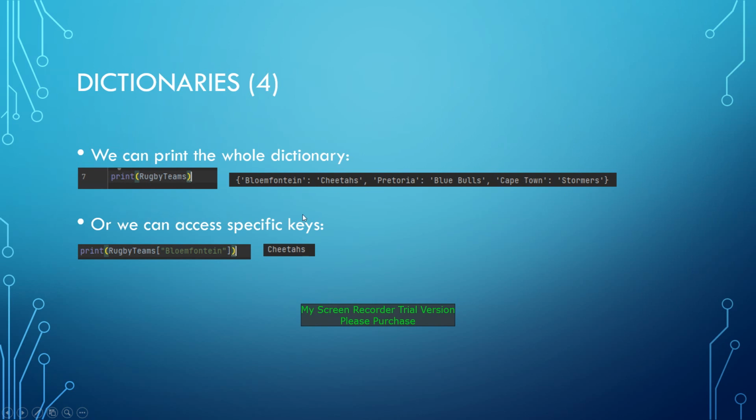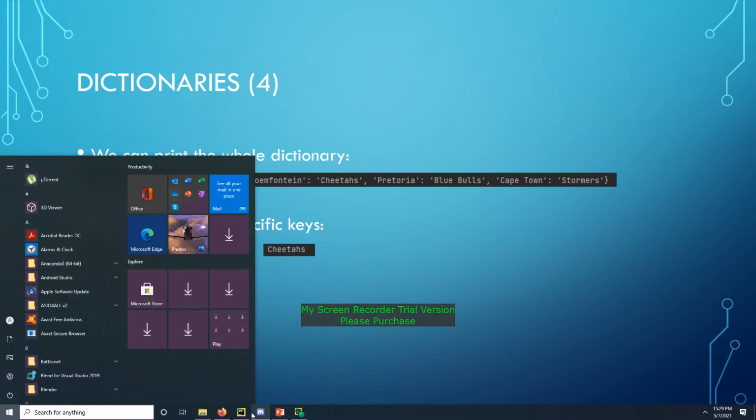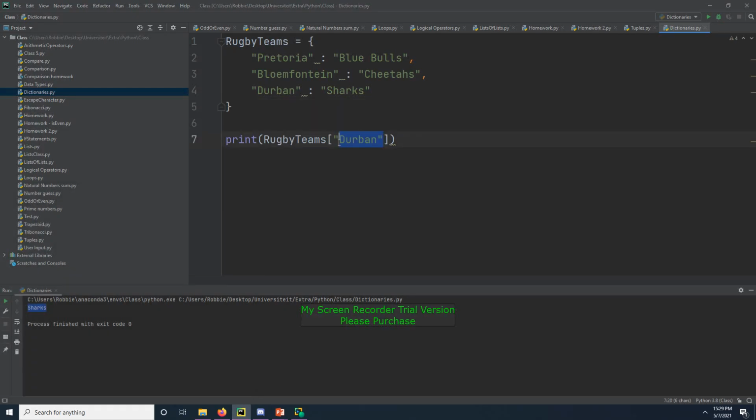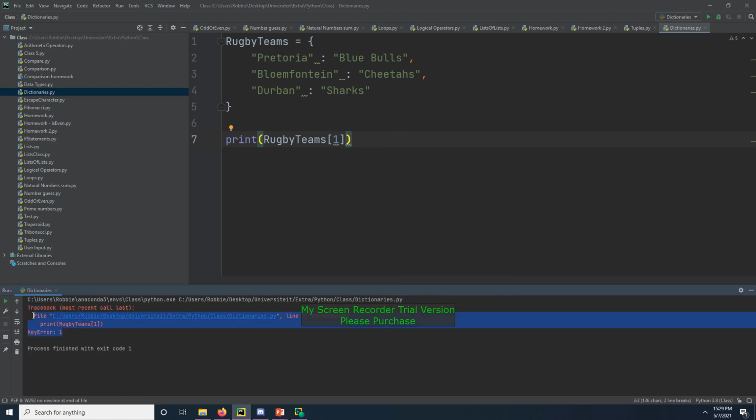Or we can access specific keys, as we just said, by using an index. But very important, put the index in quotation marks. This will unfortunately not work the same as with a list or a tuple, where we can just use an index value. Then we get a key error. Because a dictionary's index works a little differently.